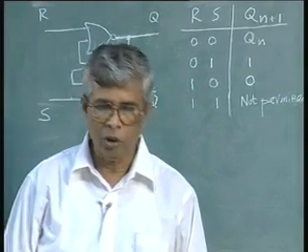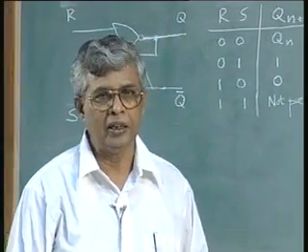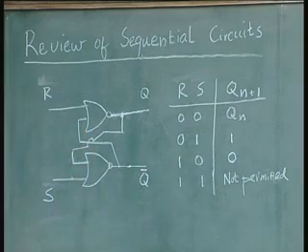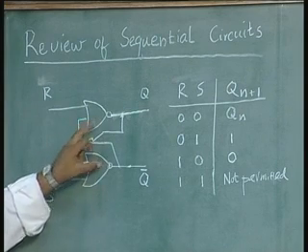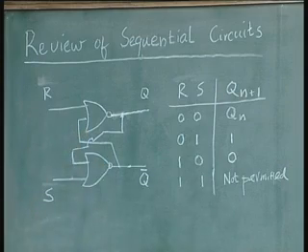All of you know that the most elementary building block of a sequential circuit is a latch. It is called SR latch or RS latch, depending on how you name it. This is two NOR gates connected back to back. You also have an equivalent version using two NAND gates connected back to back.